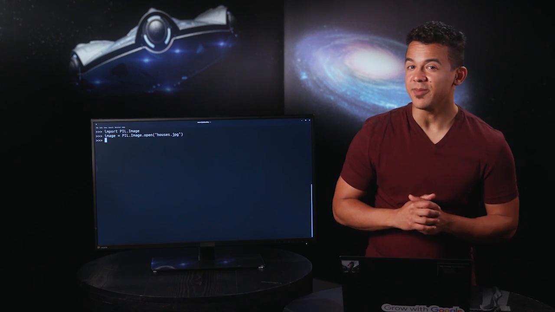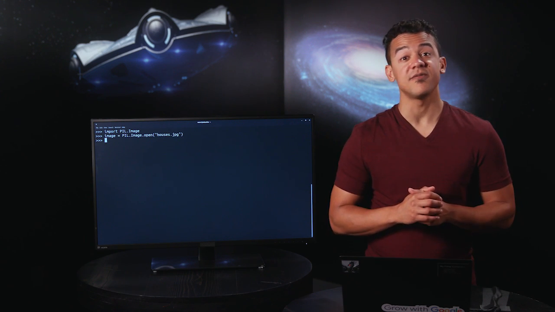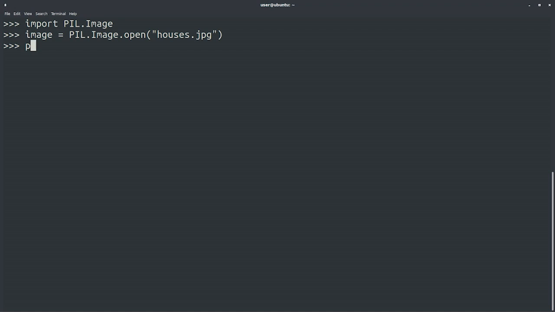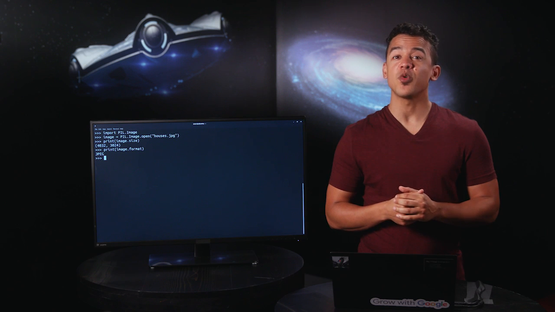Great, we've opened the image. Now we can check its size and its format attributes. Okay, the module's working properly.